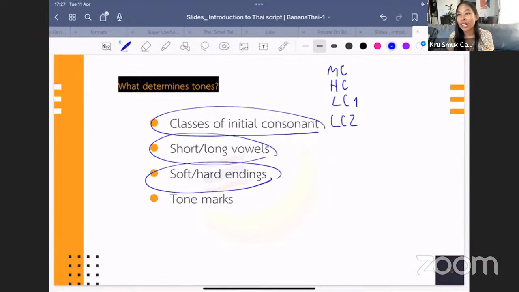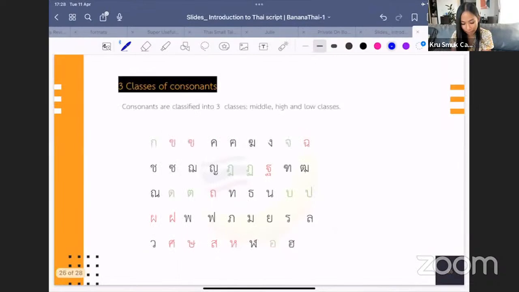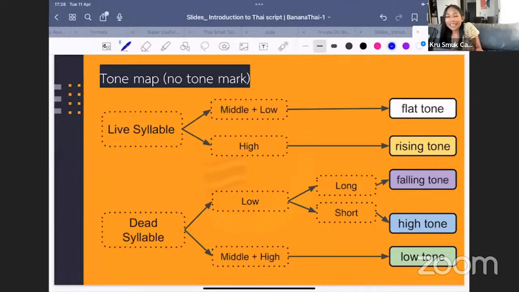Like let's say the words มาก, ชอบ, บาด นะคะ, these also determine tone. And the last one, the tone mark. So these are the topics you need to master, but I already told you, not from the beginning, that you need to learn in order to figure out what tone it is. Class of consonant, 3 classes of consonant. And here, you can screenshot this, but you can also download the slide. So as you can see, first, when you see this one, you don't have to remember anything yet, but understand first.